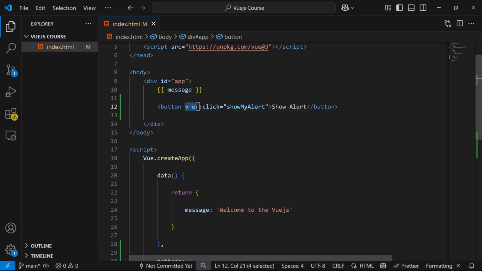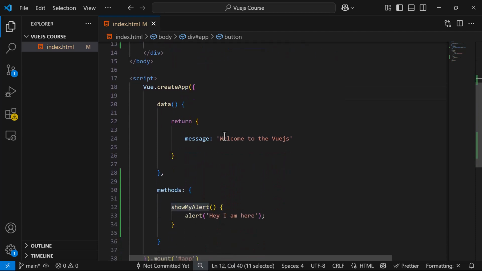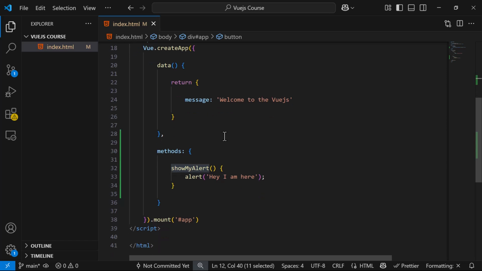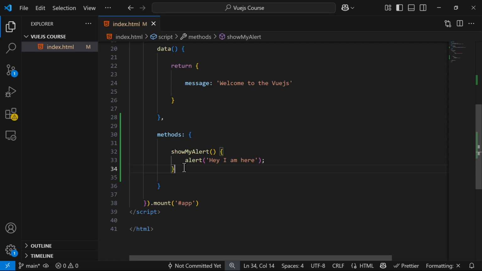So we have called this v-on, and on this v-on we are handling a click event. Basically we are handling when someone clicks on this button. Then we pass this showMyAlert method. And how can you define methods in Vue.js? In the methods property you can define your method, and it will work as expected. This is the way Vue.js handles methods.